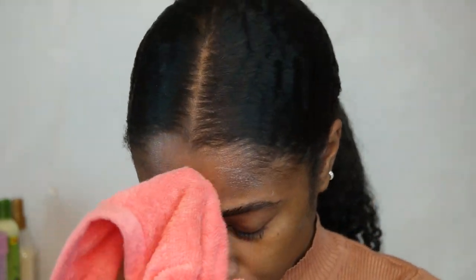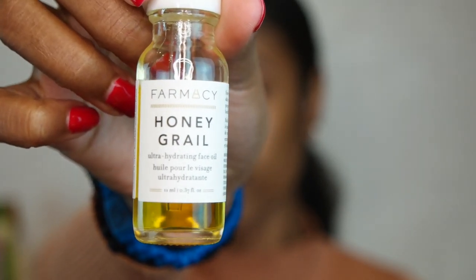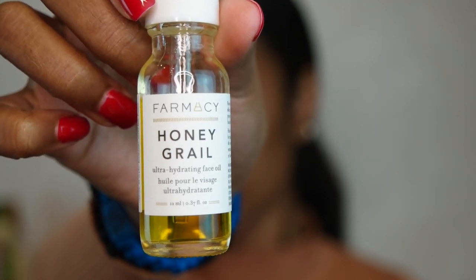You can choose between an oil or any other type of moisturizer, but I just feel as though an oil makes it easier for my razor to glide without snagging or sticking or cutting my skin, especially because your face is really sensitive. So that's something that you don't want the razor to do. If you're going to use an oil to dermaplane your face, you don't really need too much, but once you get the look of a glazed donut, you pretty much made it. You don't have to add any more.